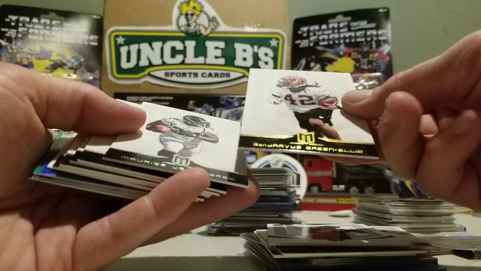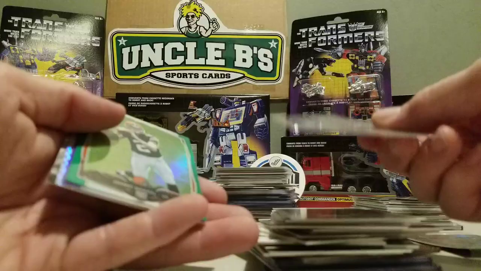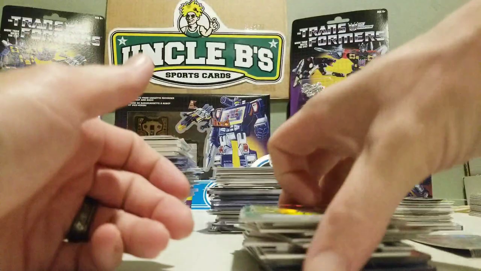Ben Jarvis Green-Ellis is numbered out of 99. MJD, Harvin, Urlacher, Carlos Dansby. We got a Christian Ponder rookie. Franco Harris, red, white, and blue. Johnny Manziel's. Nice little collection of Johnny Manziel going on after this.